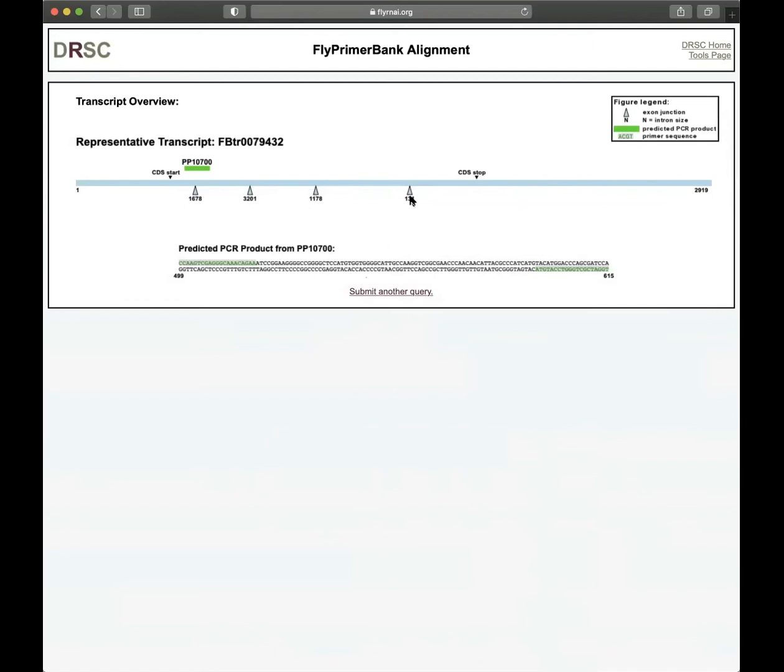So this is where introns would normally be intervening in the genomic sequence. An advantage of choosing a primer that spans one of these boundaries is that you can be sure that a product of this length represents a messenger RNA, because a product that incorporates the intron from the genomic DNA template that could be a contaminant would be of a radically different size. In addition, we see the predicted PCR product at a sequence level in this view.